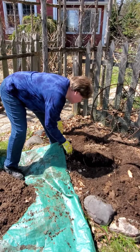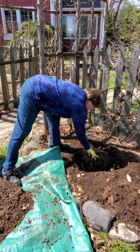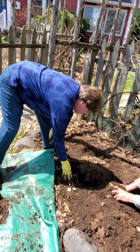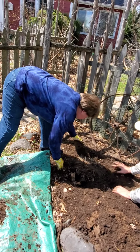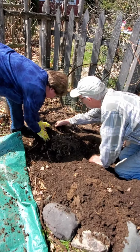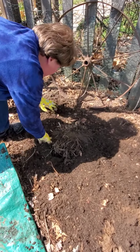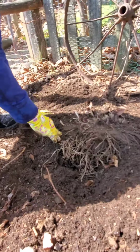That is better. I think it's deep now. No? Okay. I think we're good. Fine. Because you can cover the pips a little bit. And I think it's better to have a well for watering.